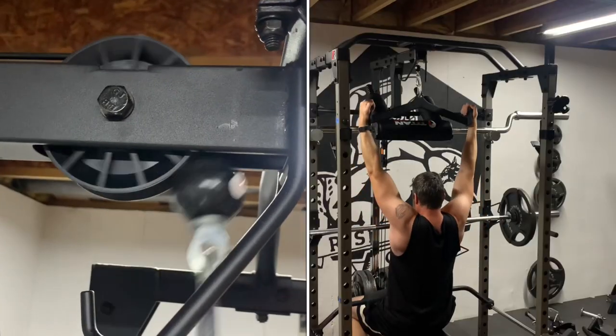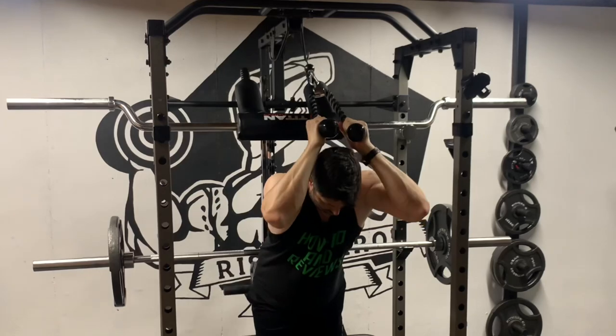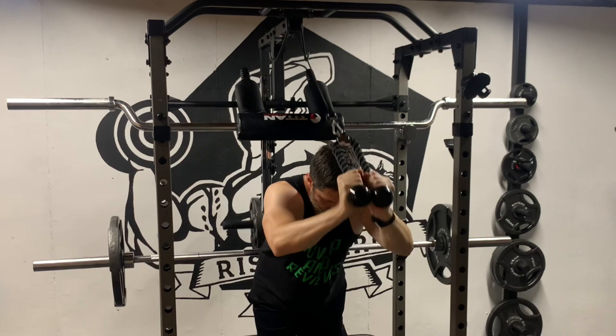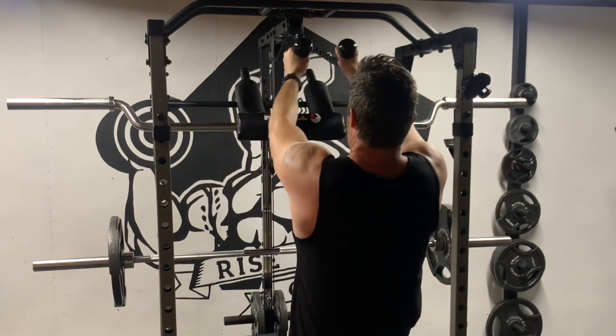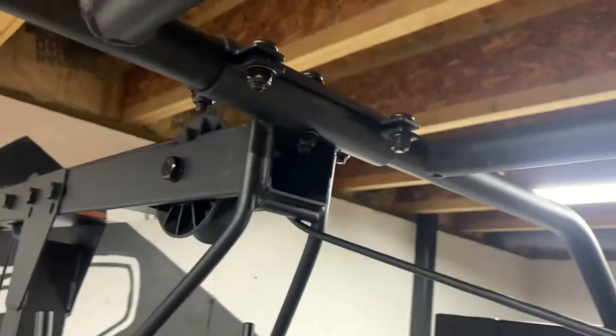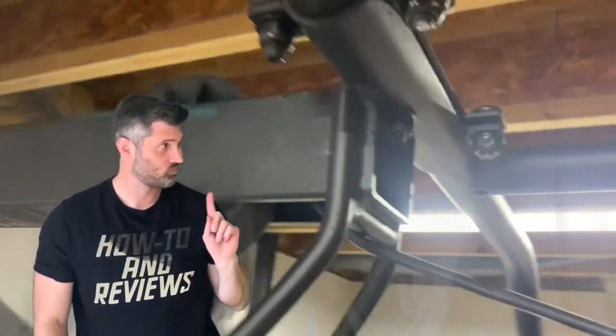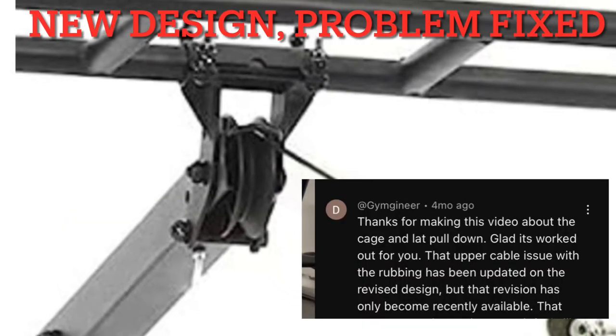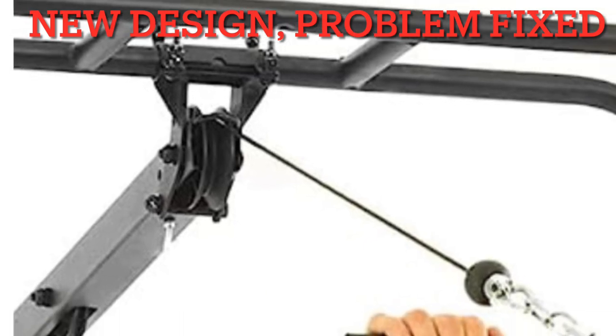There is no issue when pulling down with the top pulley — it works perfectly. The problem is when pulling at a forward angle, like for overhead tricep extensions or face pulls. When pulling at a forward angle, the cable rubs on this steel bar, but it's not right. Over time, the cable sheath and the bar will wear. This should be a roller, not a steel bar. I work as a mechanical engineer and design complex machines for a living. I love this cage and pulley system, but this is a design flaw. I was told this area was redesigned and fixed in early 2023, which shows that Fitness Reality knew it was a problem.